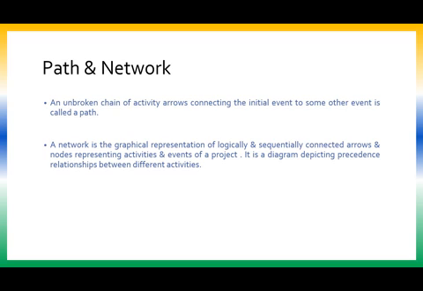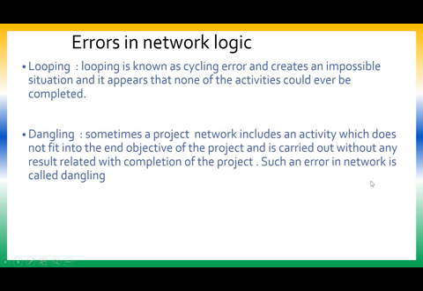A network is a graphical representation of logically and sequentially connected arrows and nodes representing activities and events of a project. It is a diagram depicting precedence relationship between different activities. So hope you have understood all the terms related to networks. So now we have certain set of rules and guidelines and important information that we need to remember with respect to your network diagrams.